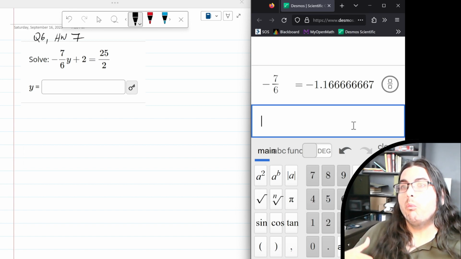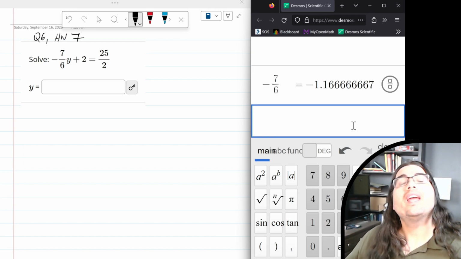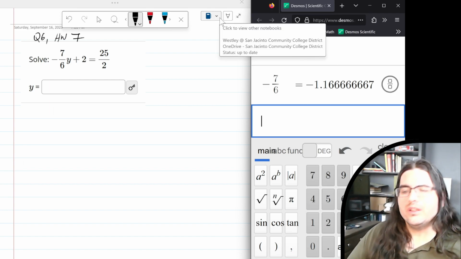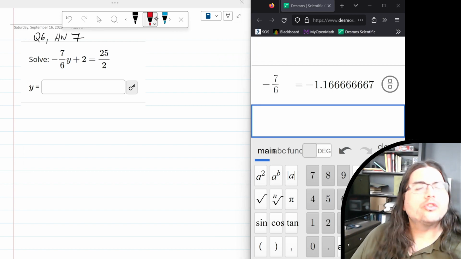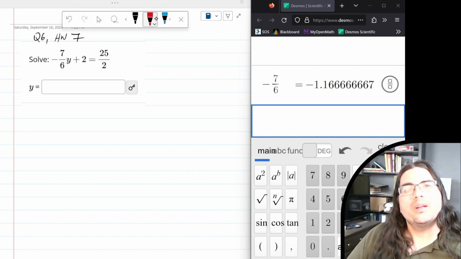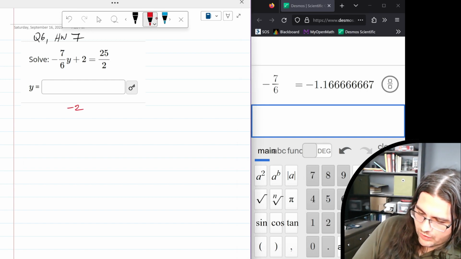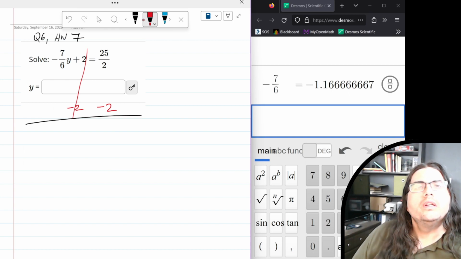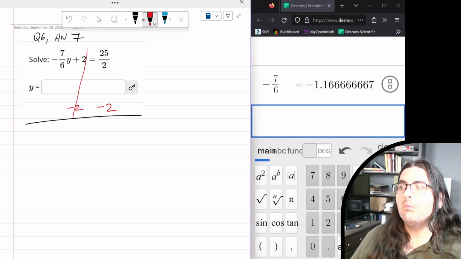And so a big part of what I do in this class is it's okay to have fractions. It's okay to work with fractions when I need them. I know that I would feel okay if these were whole numbers to say what I do to one side of this equation I do to the other. I can do the same thing here. For example, I am allowed to subtract 2 from both sides of this equation, because if I do that, the plus 2 and the minus 2 would cancel out. Right? And I'm left with a fraction minus a whole number, 25/2 minus 2.